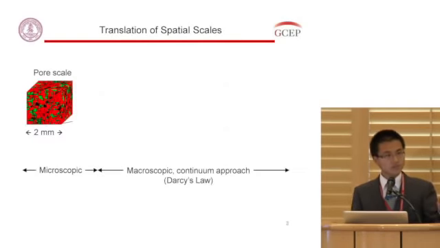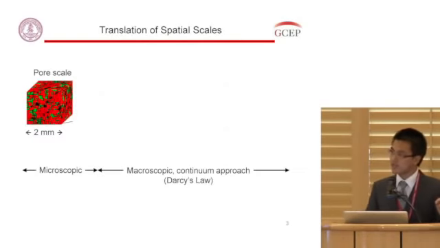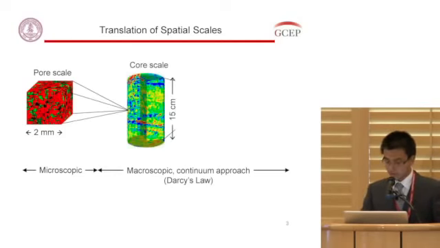The flow of CO2 and water occurs in the tiny pore spaces in the formation rock. However, it is intractable to model a large aquifer by tracing fluid migration in the tiny pore spaces because there are numerous pores in an aquifer. So Darcy's law, based on the continuum assumption, was developed so that people can model flow in porous media at a larger scale, like the core scale.